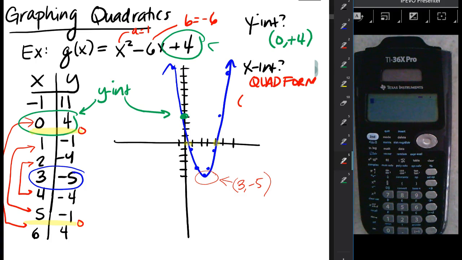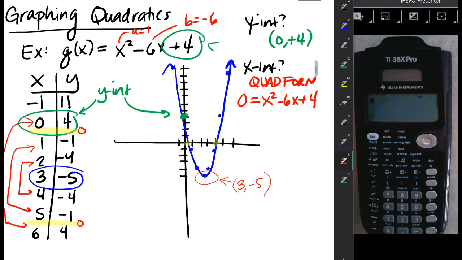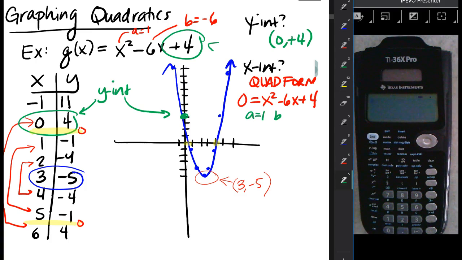Because what we're looking to do is solve this equation, 0 is equal to x squared minus 6x plus 4. Which is exactly how our quadratic formula works, right? 0 is equal to ax squared plus bx plus c. So then it's just a matter of, all right, well, I know a is 1, b is -6, and c is 4, and then just using our quadratic formula to figure this out. This is terrible looking. That's a -6. You guys get it. So I'm going to do that a little bit below. I'm going to get rid of this vertex information, and I'm going to go ahead and do our quadratic formula.